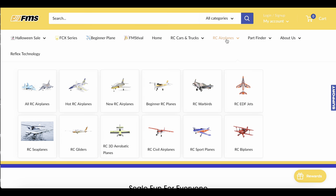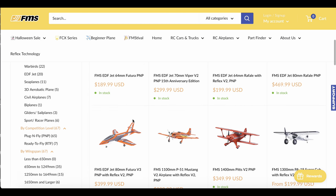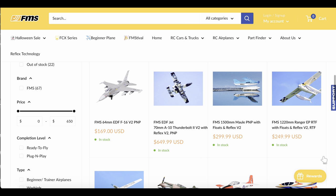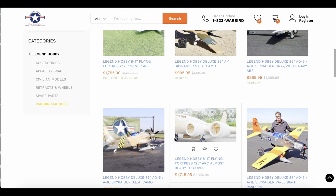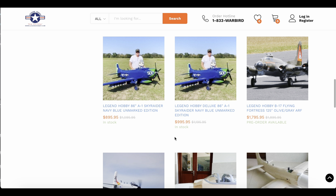One of the main differences in 3D printing a plane versus buying a plane is going to be the price point. I'm on FMSHobby.com — FMS is a well-known manufacturer with a lot of options and they usually have deals going. You can get an EDF for as low as $190, though they don't come with receivers, or this A-10 is as high as $650. The difference is you know you're buying a well-engineered machine. Legend Hobby is also an iconic name in the hobby — they sell large-scale aircraft, and that B-17 is $1,800 for the airframe alone, and you still need to supply everything else.